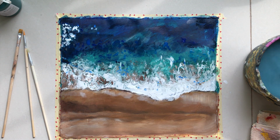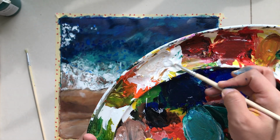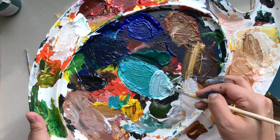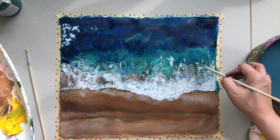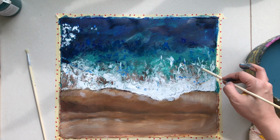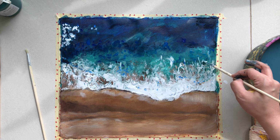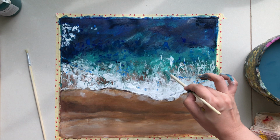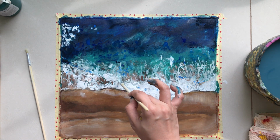Okay, wash your brush out. Then I'm going to go back to the foams, and this time let's do some bluish grayish foam. I'm going to mix my white with the turquoisey color here and add a tiny bit of black just to tone down the color. We're going to use this color to make some more foams. They're not white, but this color will imitate the color of nature. By adding this color, we give the suggestion of continuity of waters.